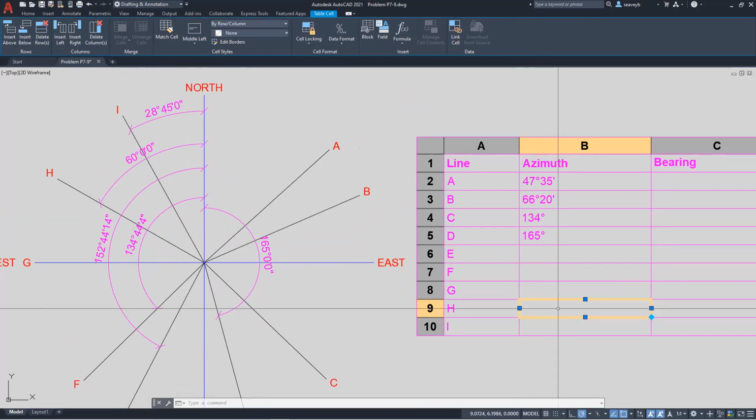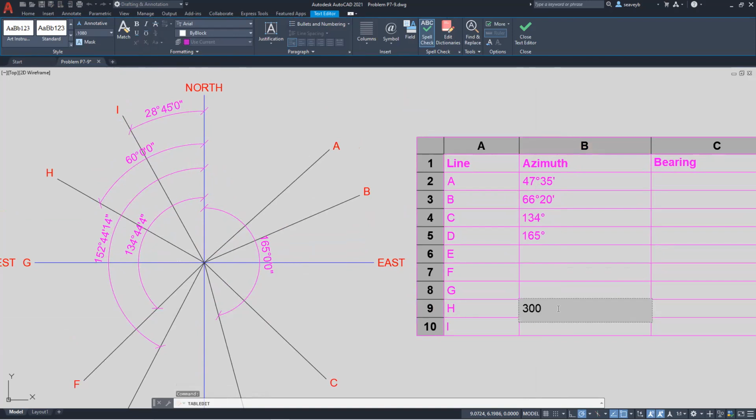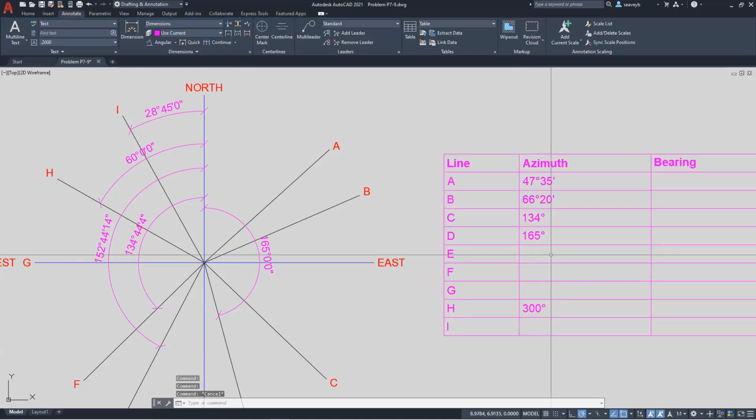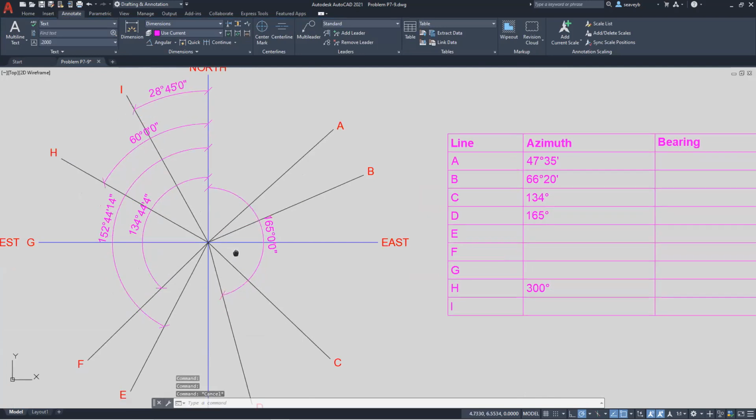Yeah, what do you get for H? 60. Yeah, okay. And then the rest of them I'll have to do some math, I guess. E, F, G, did I get E?